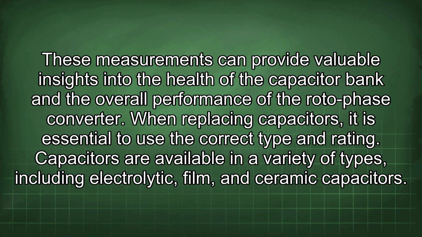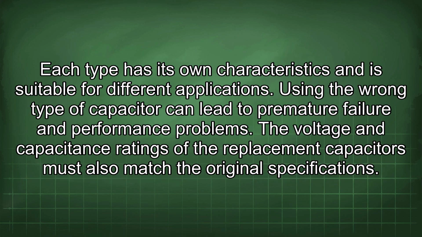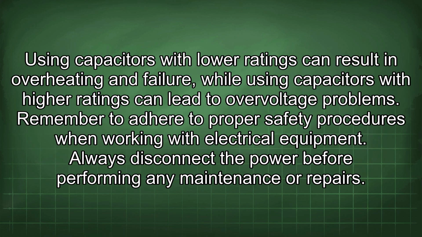When replacing capacitors, it is essential to use the correct type and rating. Capacitors are available in a variety of types, including electrolytic, film, and ceramic capacitors. Each type has its own characteristics and is suitable for different applications. Using the wrong type of capacitor can lead to premature failure and performance problems. The voltage and capacitance ratings of the replacement capacitors must also match the original specifications. Using capacitors with low ratings can result in overheating and failure, while using capacitors with higher ratings can lead to overvoltage problems.